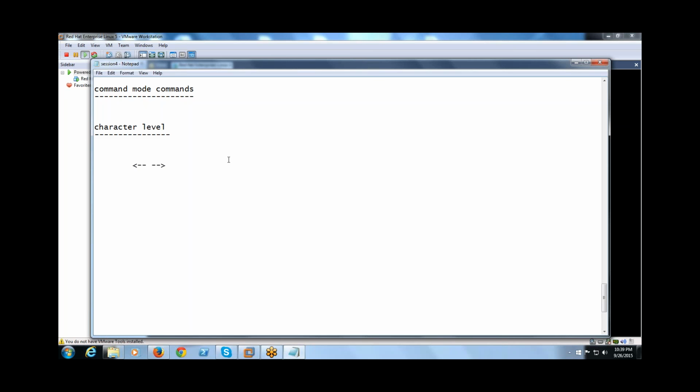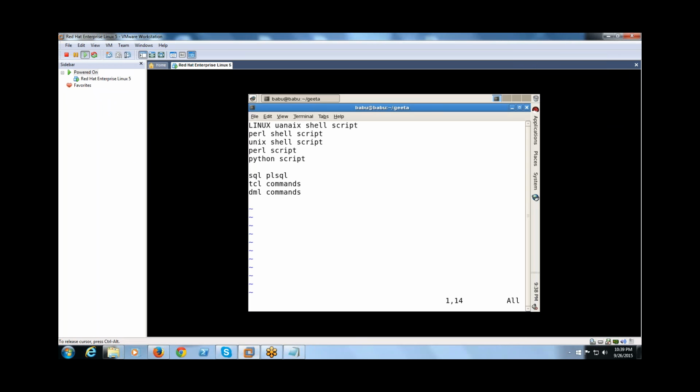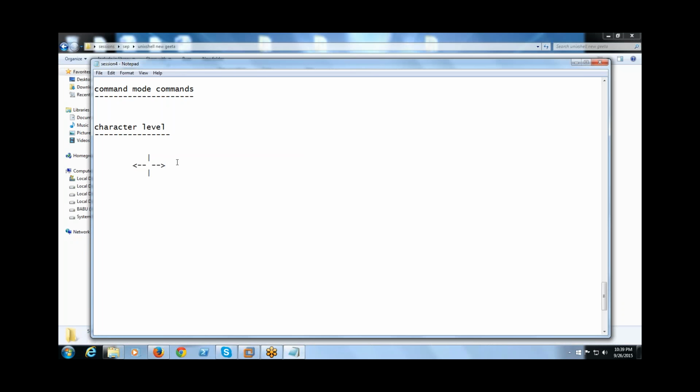So here something, one pipe symbol, and again create another pipe symbol here. Now check l, right side, h, left side. Then here h.